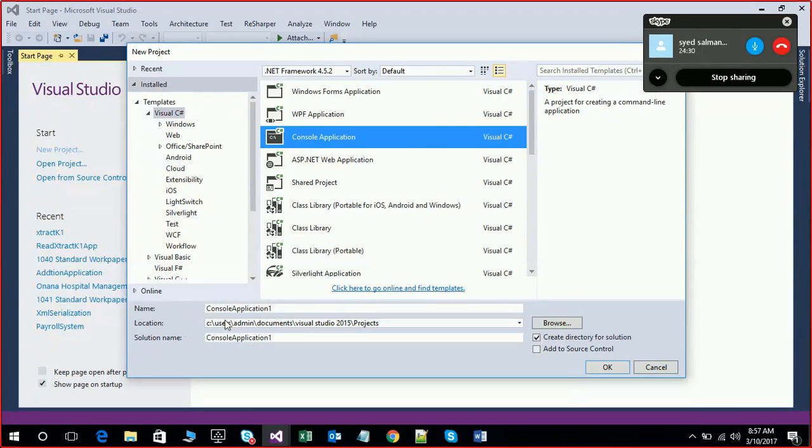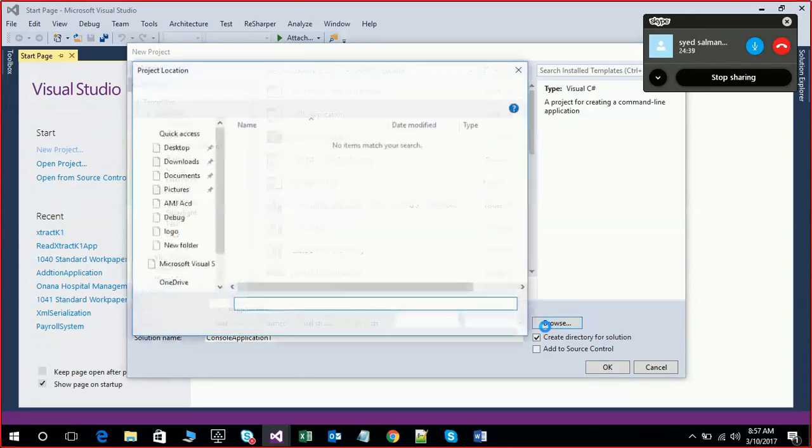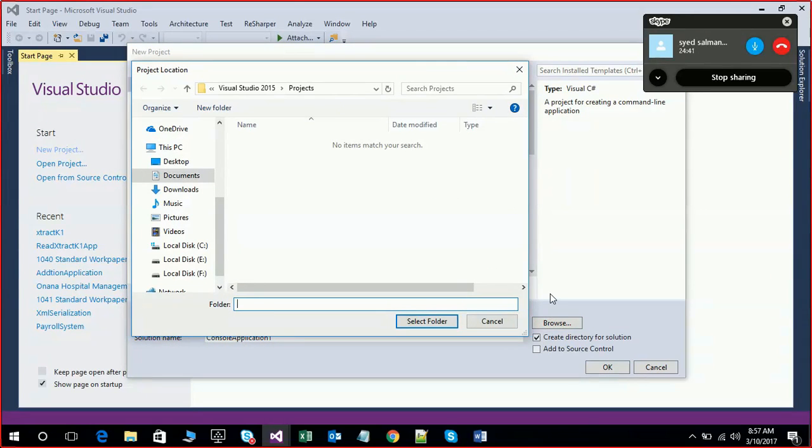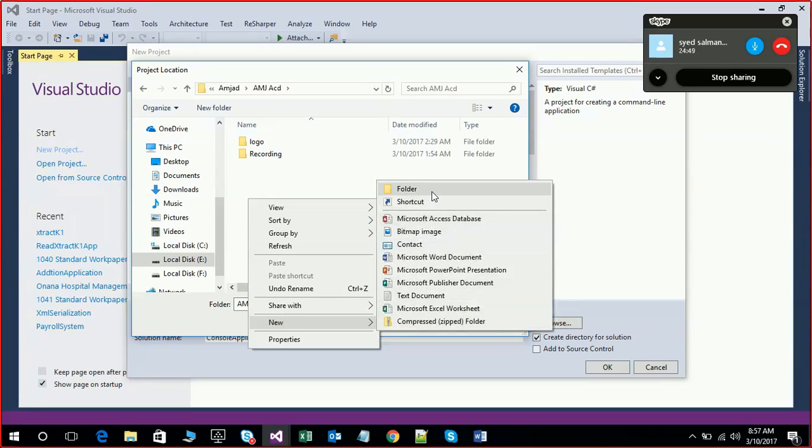This is the location where all the projects are going to be stored, and this is the name of the application. Let me browse and store it somewhere. Let me create a new folder.